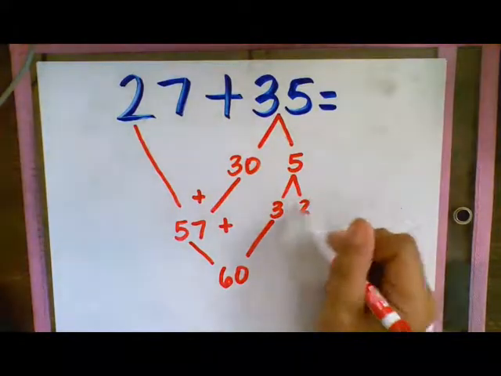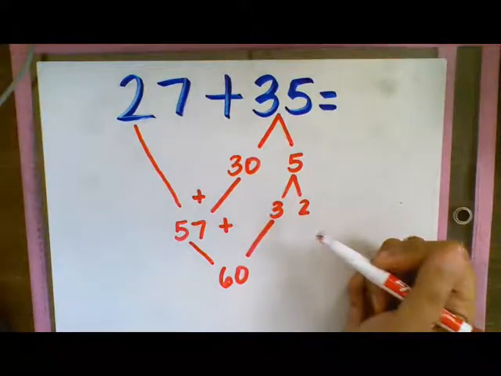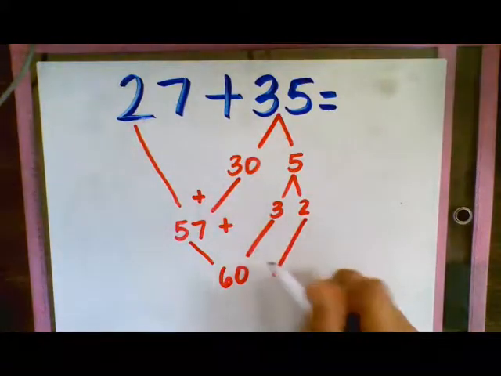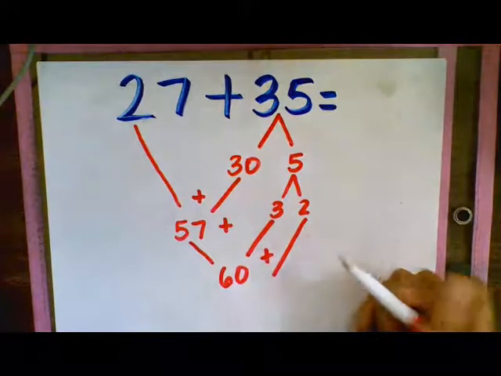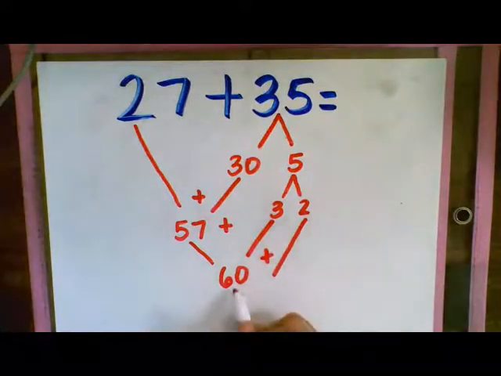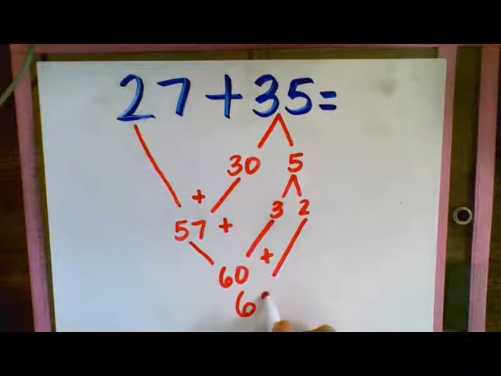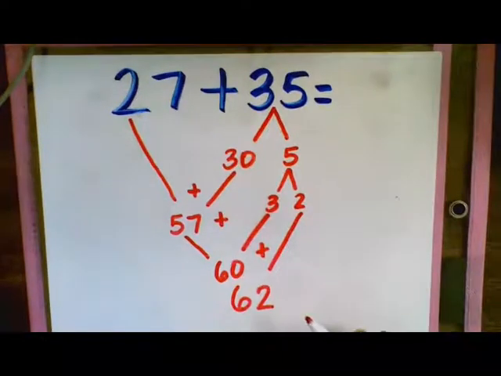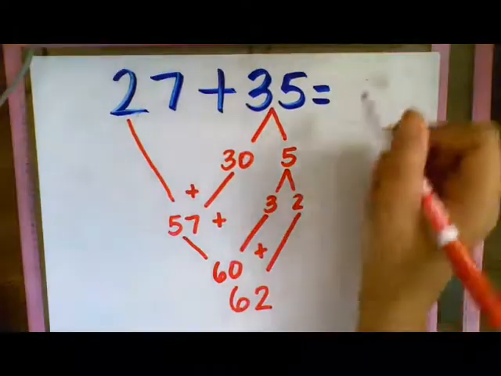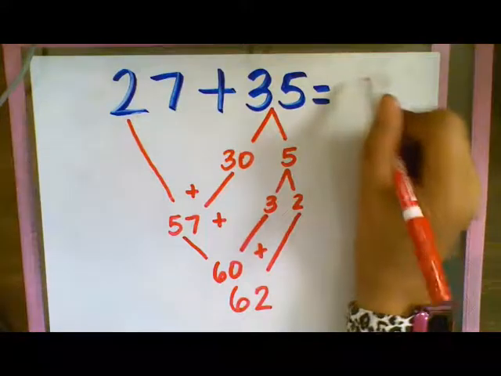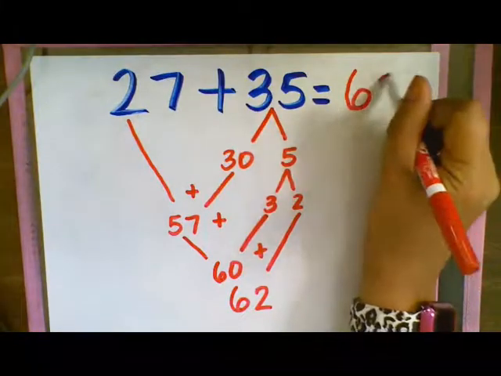Now we still have this guy over here left. He's all by himself so we need to bring him down to join the party and we're going to put a plus sign there so we know that we're adding that to our 2. So we have the number 60 plus 2 and we're going to end up with a final answer of 62. So 27 plus 35 is 62.